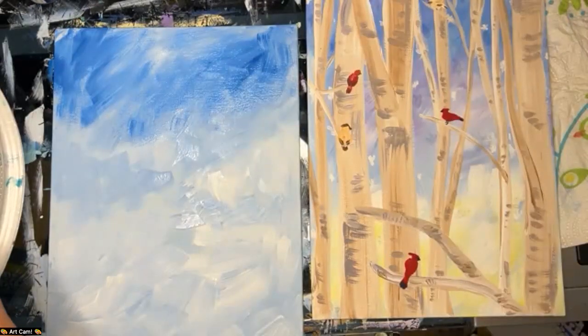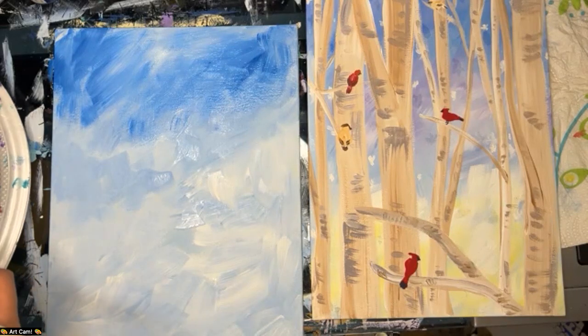Any questions on that? I know that was very, very vague. That was very abstracted. So let me know if you guys have questions. So you just used the plain blue and did the swiping at the top? I'm sorry, I'm a little behind on you.